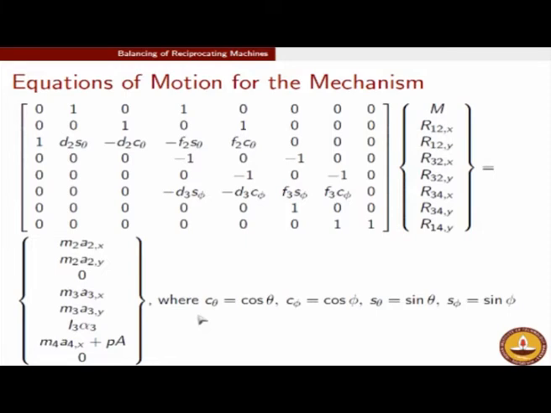These equations of motion will be long and complicated. You will just be able to write it on a big sheet of paper, but don't try to solve it. It doesn't matter if you cannot solve it with pen and paper; solve it on a computer, and you should be able to get very useful output. The output of this solution is specifically this value m, which is the applied moment which will ensure that our crank rotates at a constant speed, and also all these reaction forces.